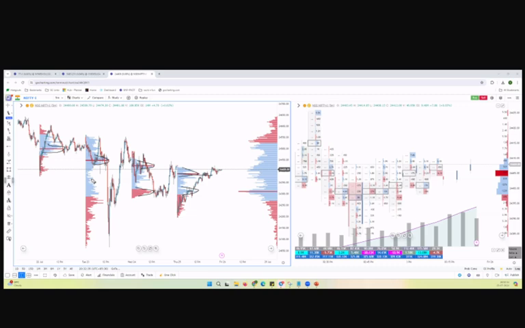Okay, so because most of the volume happened here, price will tend to migrate towards the VPOC as a general thumb rule. Not something that will apply as a default rule, but in general, if I'm looking for market price to target somewhere, I'll target the higher VPOC or higher value zones.